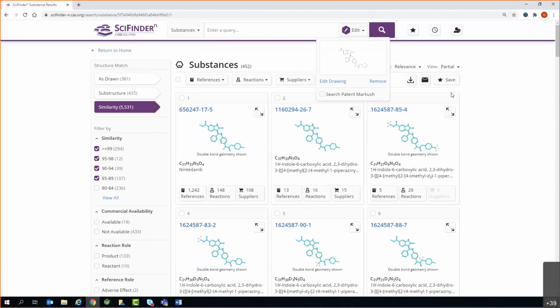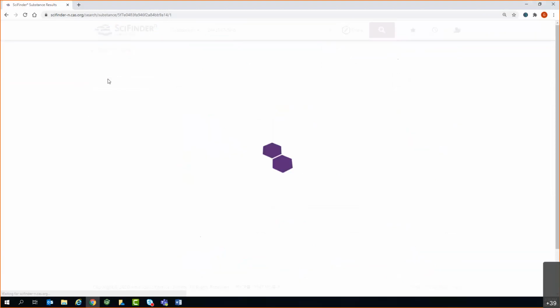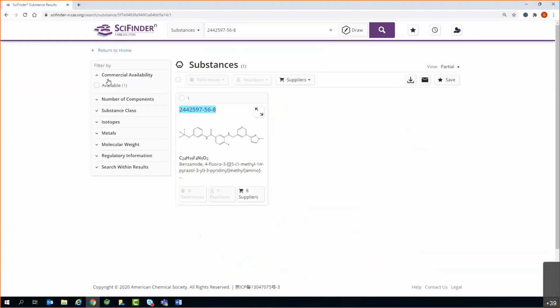Then I did want to spend a little bit of time here with the retrosynthesis tool. So also in the area of searching here, let's say I have a compound that I'm interested in. And I can bring it up.